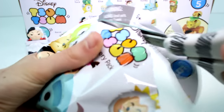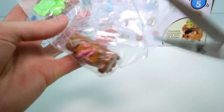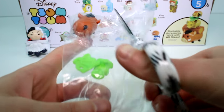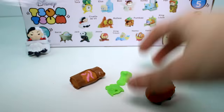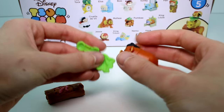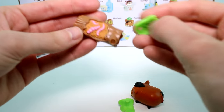Okay, let's see who this one is. We have Pumbaa! I always forget about that checklist. It gets me every time. He has little grubs and his log. Let's see. Alright, this is gonna be fun. Let's see this. Oh, you put the... Do these hook on? Oh, wait, what?